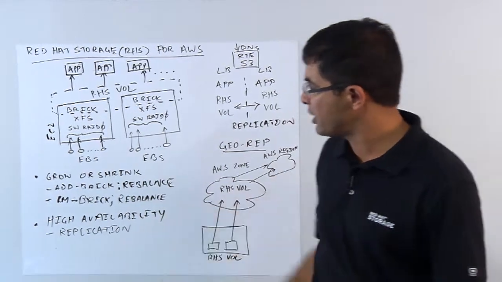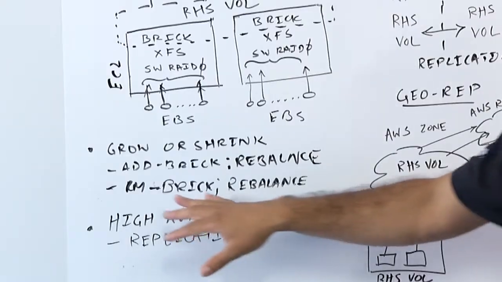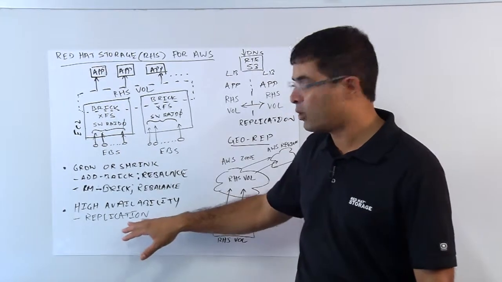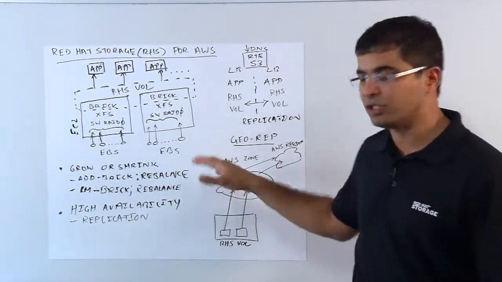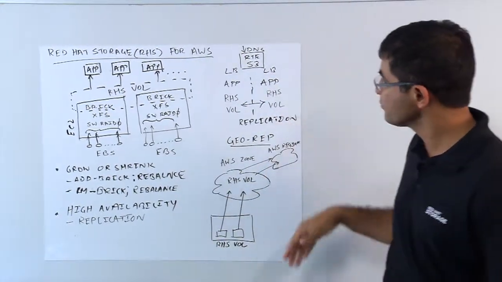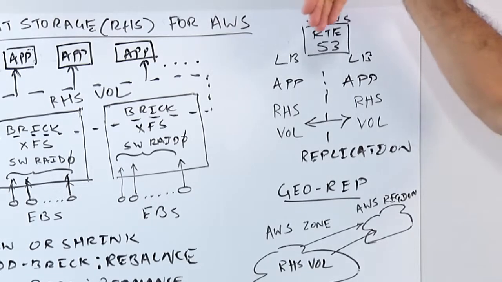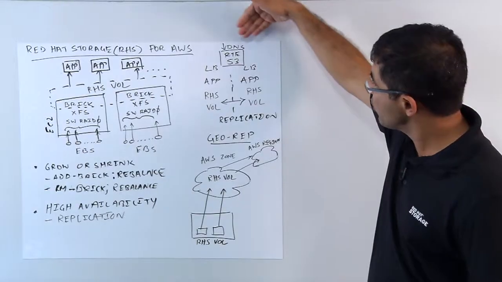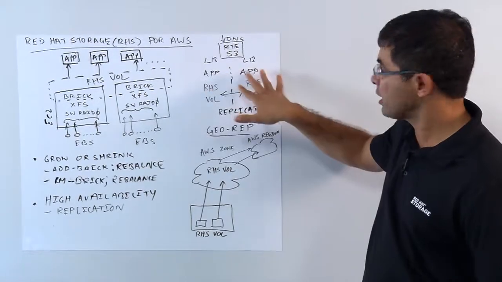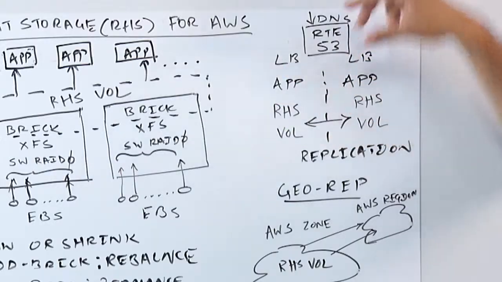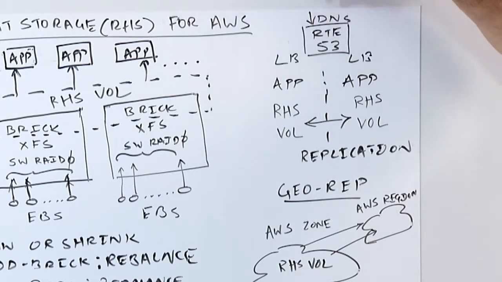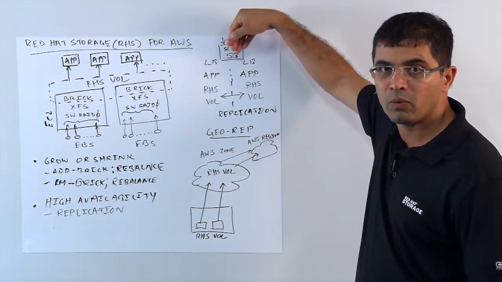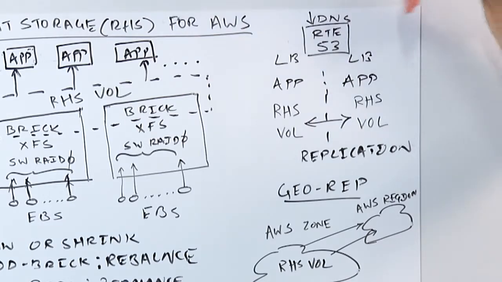The other advantage of using Red Hat storage is the high availability and geo-replication built into Red Hat storage, through what is known as synchronous replication and geo-replication, which we are going to talk about next. As you can imagine, in Amazon we have the concept of zones. Let's say these are two availability zones and you have apps running in both through a load balancer and a Route 53 DNS gateway that Amazon has, which is basically round-robining all the incoming web service requests between the two availability zones.